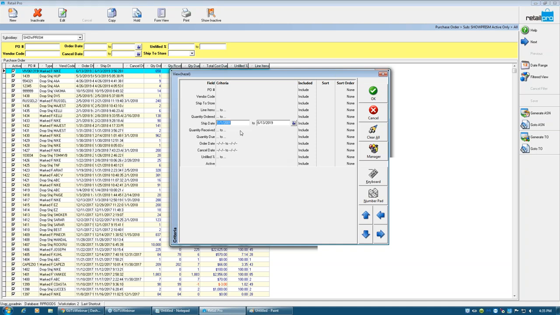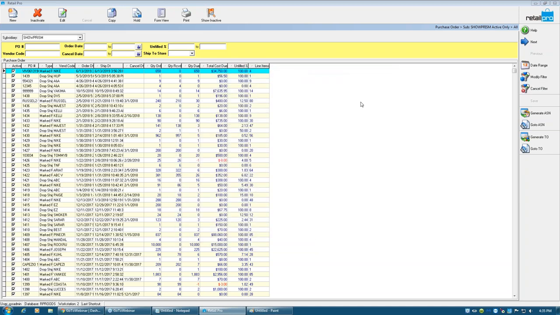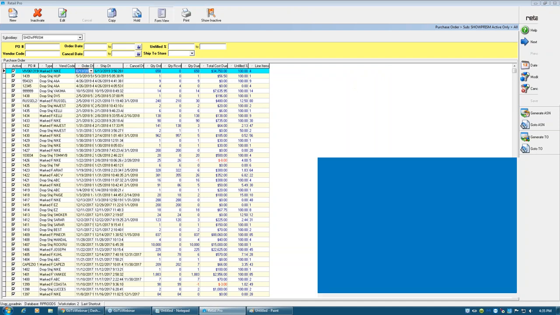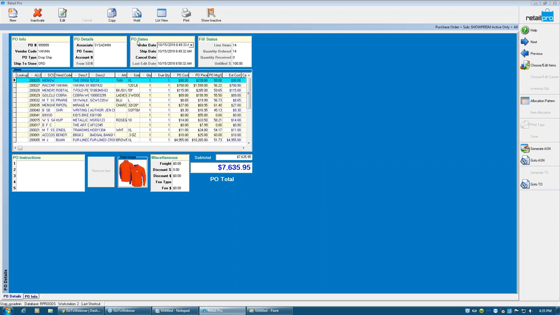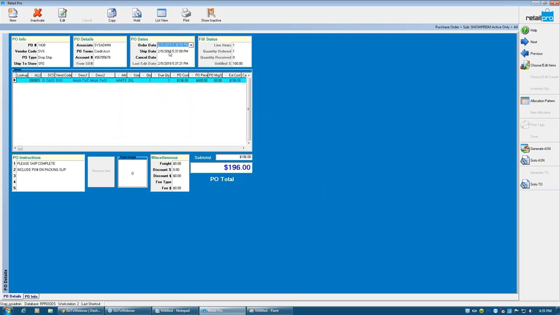So the filtered view is better than a report because you can filter it for the buyer, for the date range, for the vendor, you can see everything you want to see. Then you can just pop in here and go to form view, look at the orders, go next, scroll through them, inactivate them right here, take action. You could edit the ship date: okay, I'll call the vendor, oh, the vendor had a problem, I'm going to extend the ship date, boom, here's the new cancel date, right? If you run your report here, you can actually work it in real time. It's a beautiful thing.